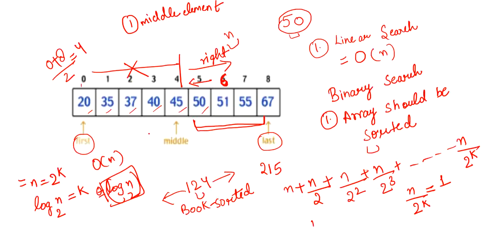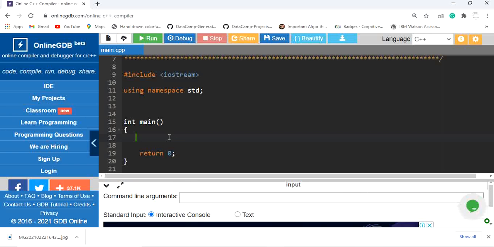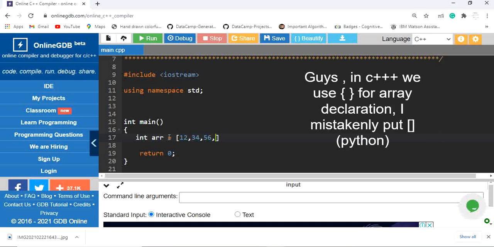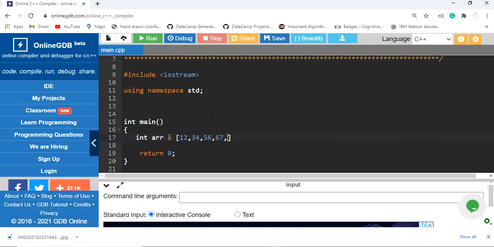Let's see the implementation using C++. For example, we have an array arr having elements 12, 34, 56, 67, 78, 90.